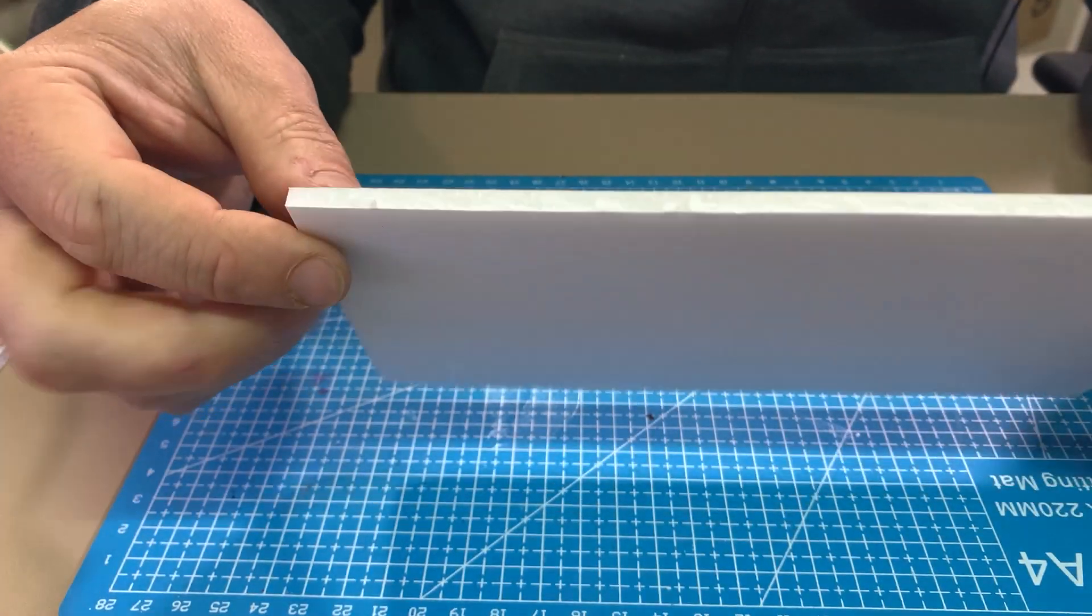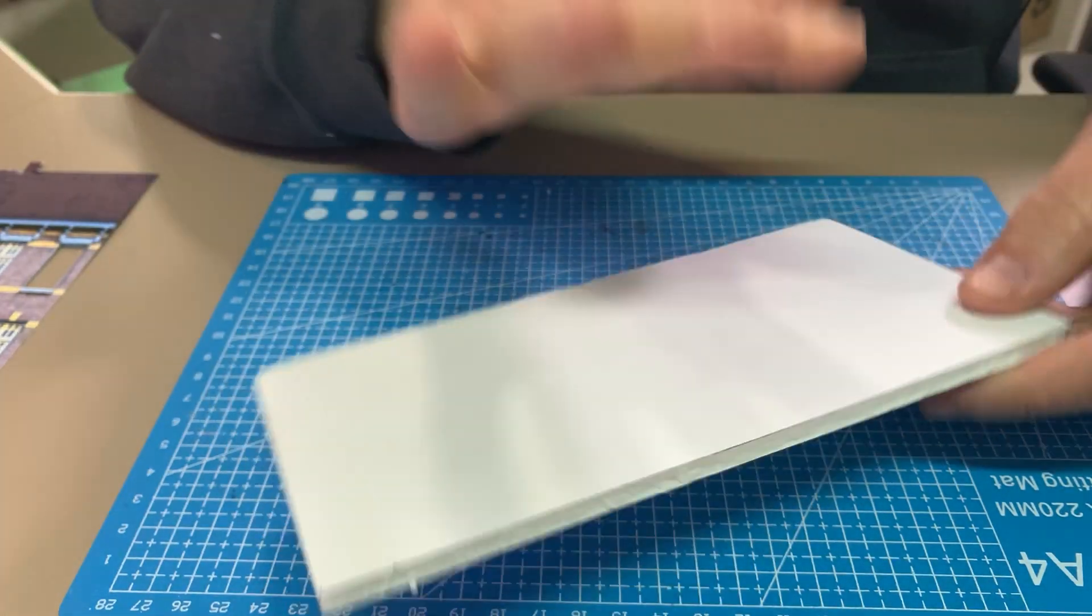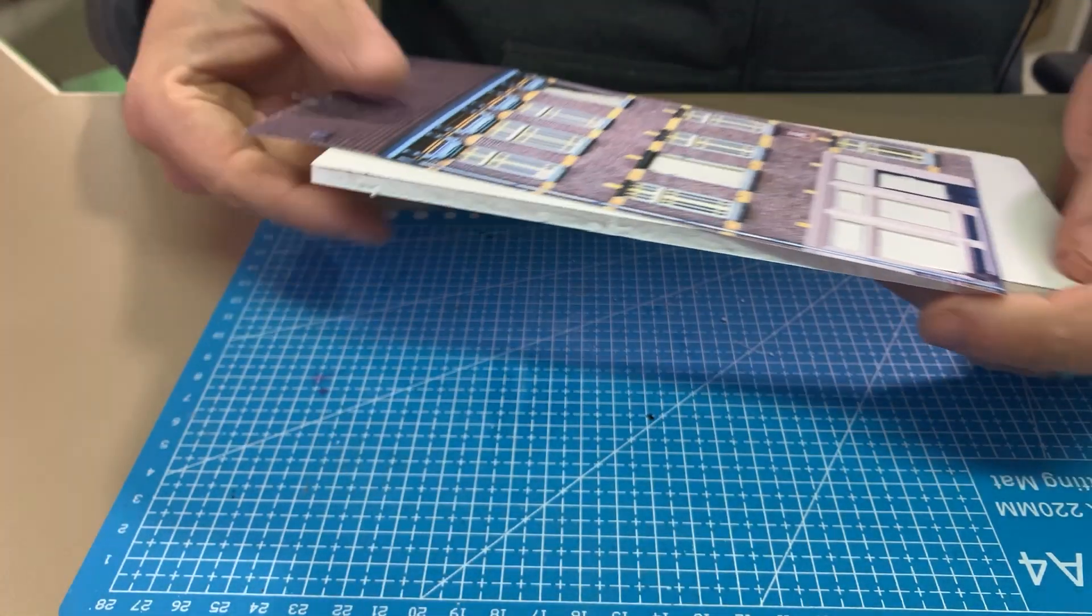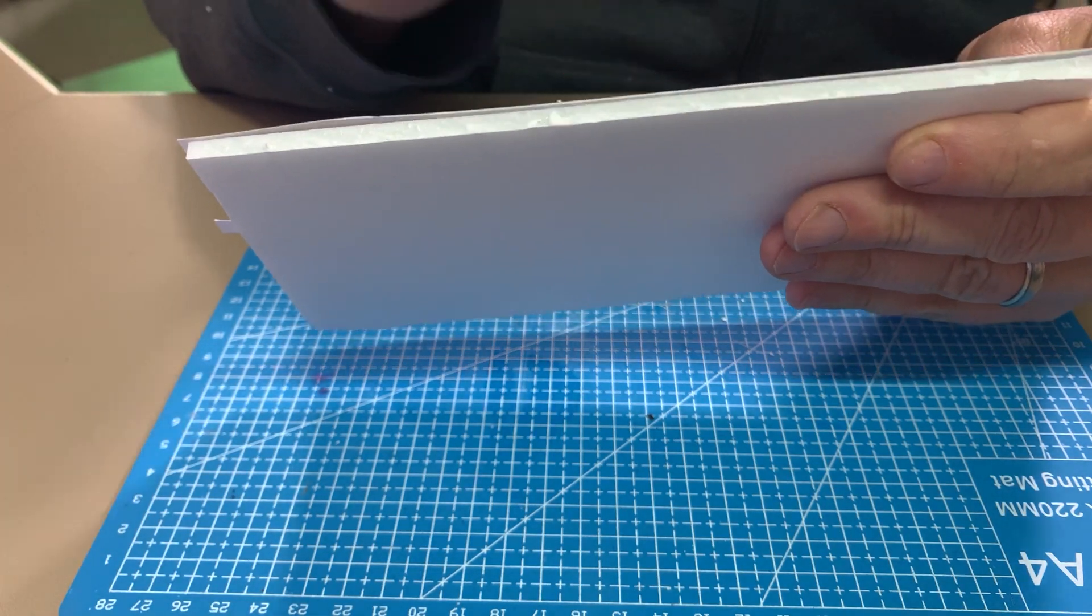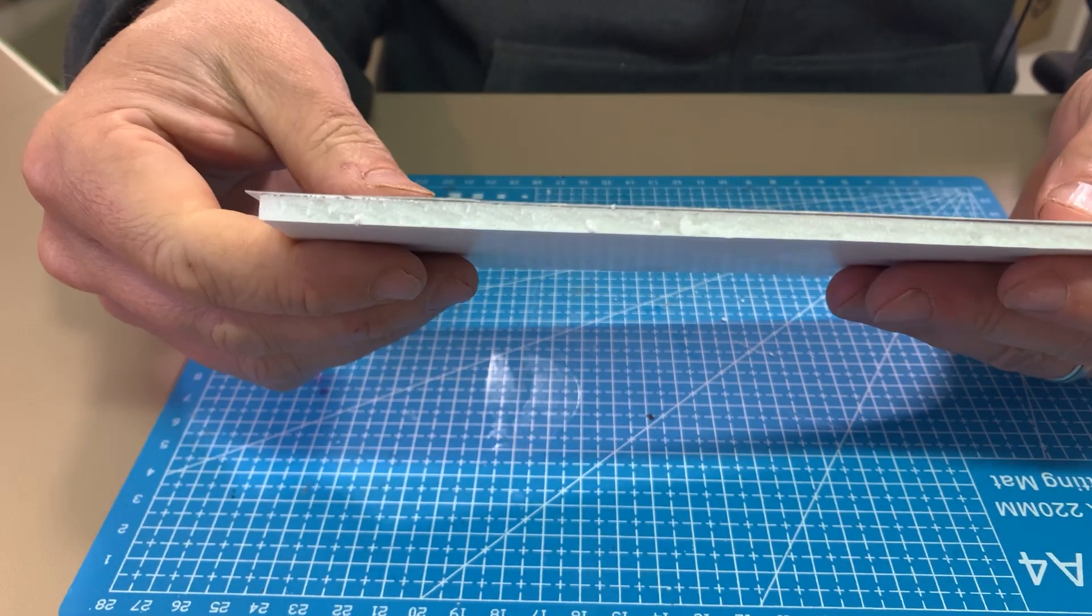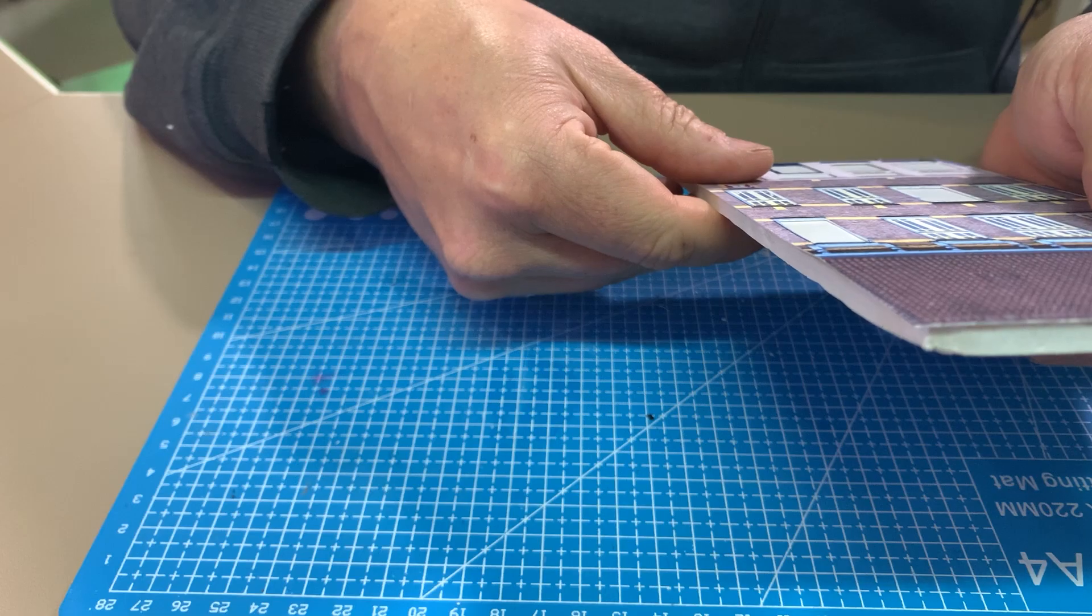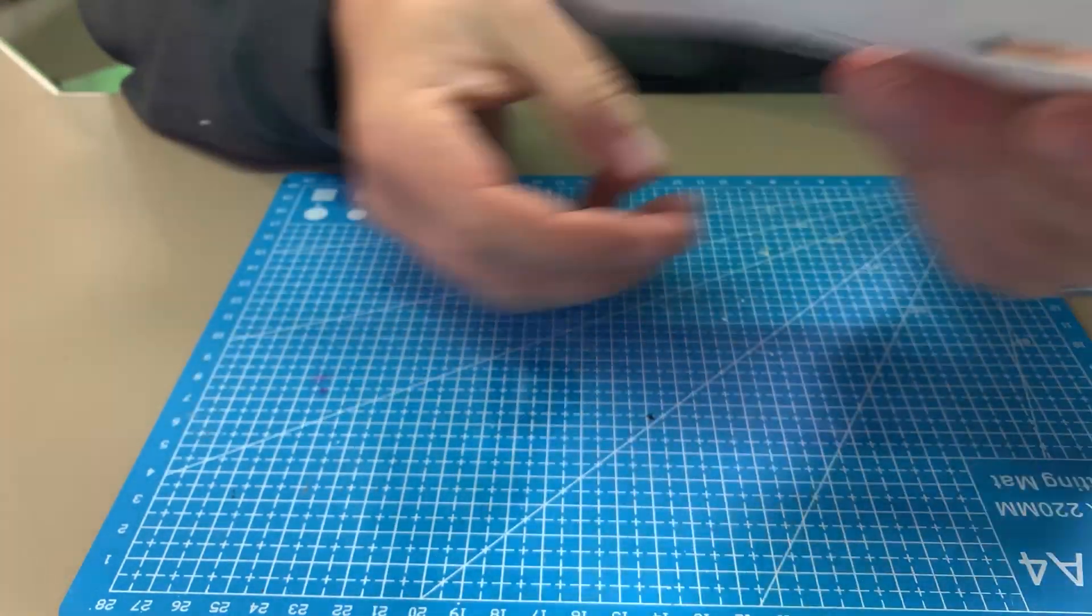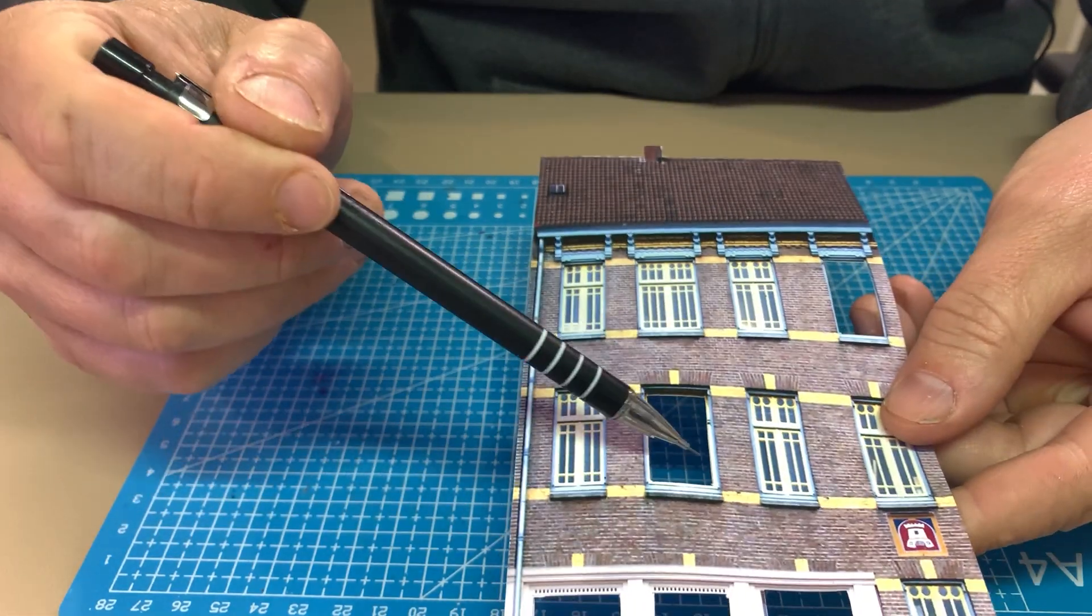This is obviously white in color. I'd normally prefer to use black just purely because when you stick the building down on the side of it, you've got this showing through, which is not going to pose a huge issue. You're just going to have to go back through with a black Sharpie or some black paint to do the sides.